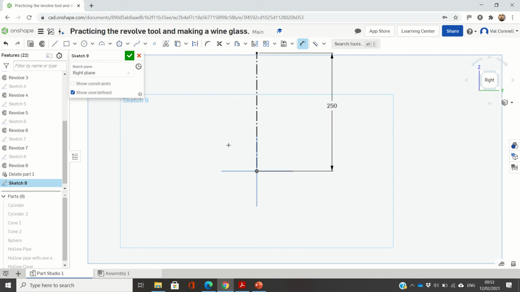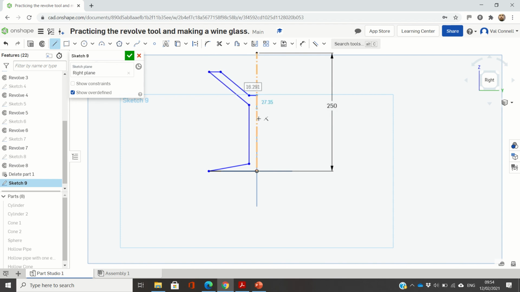Now, we're going to turn back on L for the line tool. We're going to move out along the bottom. So we click the bottom line, move across. We're going at a slight angle here, so we're creating like a triangle for the base of it. Going to click it and go upwards. And we're going to move at roughly a 45-degree angle, or an acute angle, across, over, and stop just roughly in line with that there.